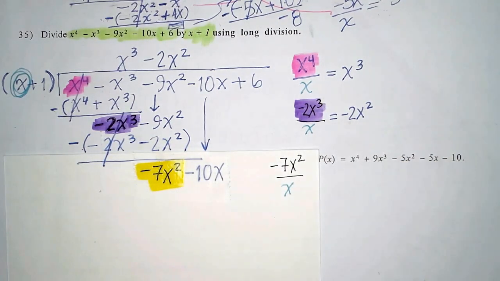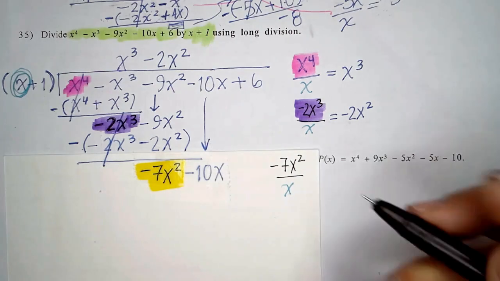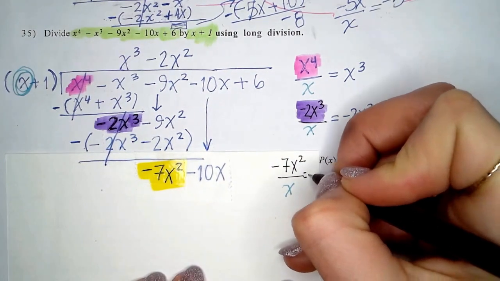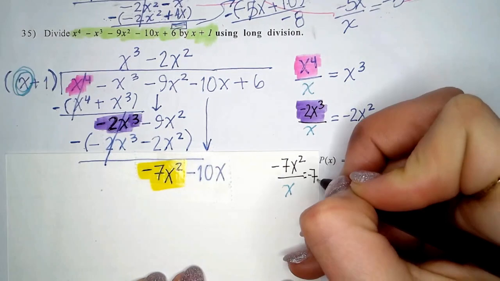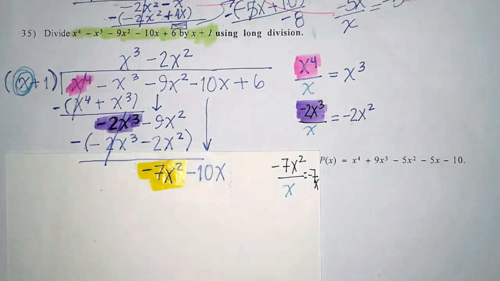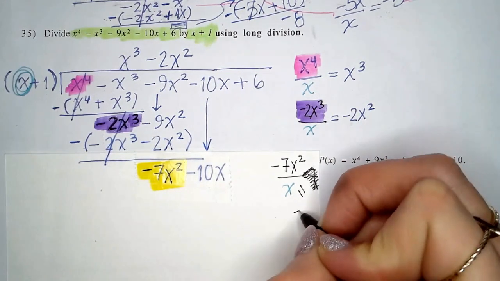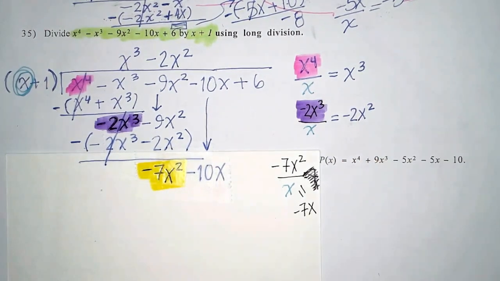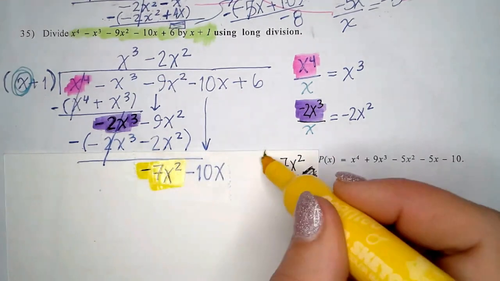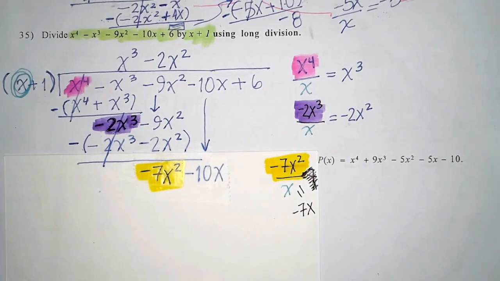Divided by x, and what do I get? Good, I'm just going to squeeze it, but negative 7x. I don't really like how I did that, huh? And of course, I didn't use erasable pen for that part, but what are you going to do? I'll put it on the next line. So I'm going to scribble that out, and I'm going to write equals, and I'm going to write negative 7x over here, sorry. So the negative 7x squared that I divided is right there, that's just the work.